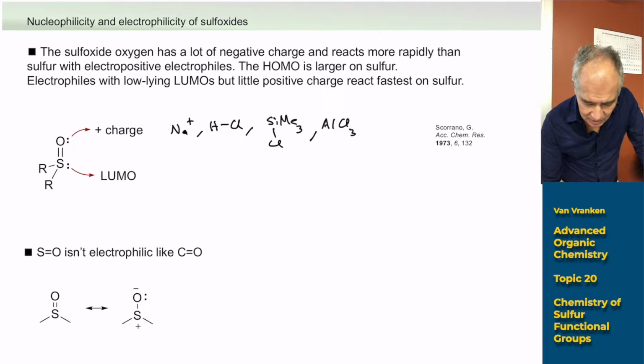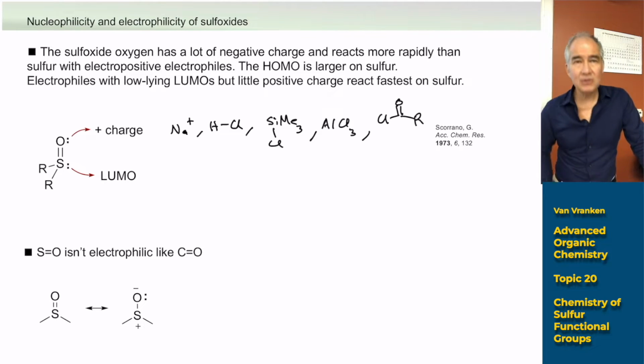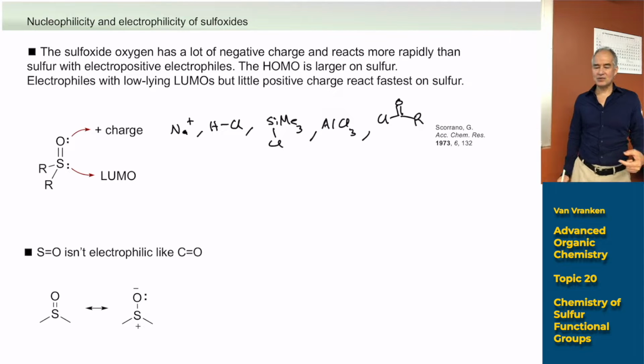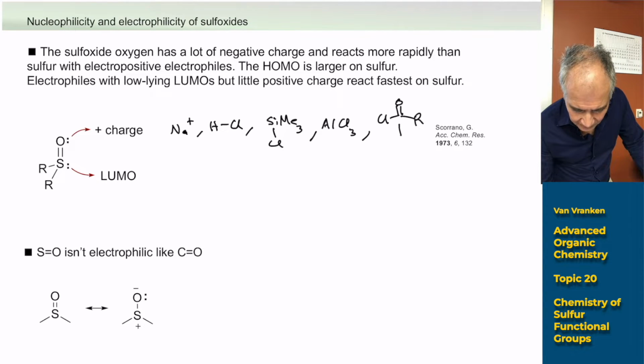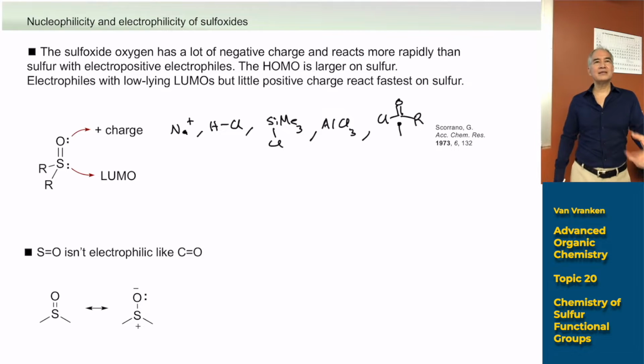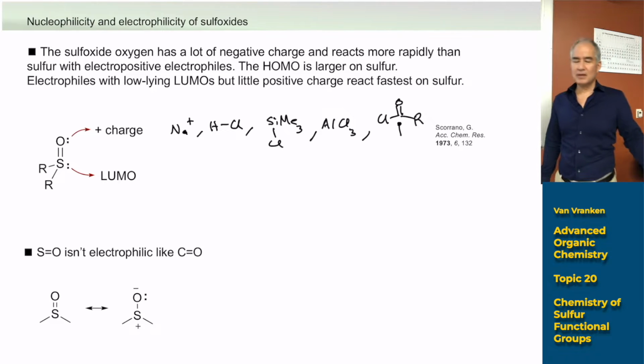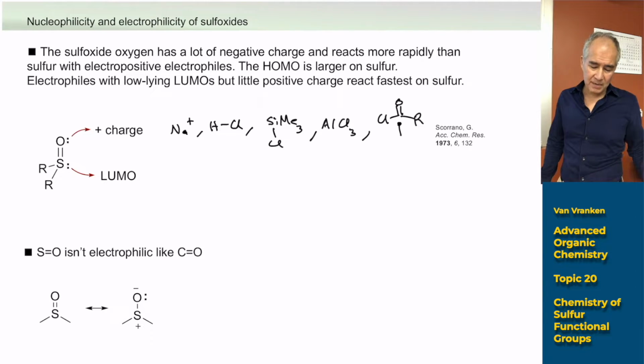And the last reagent that is a little bit not obvious here would be powerful acylating agents, like acyl chlorides, anhydrides. This carbon atom right here tends to react faster with things that have partial negative charge. Right, the chlorine, I didn't draw that long chlorine bond, but there's not a lot of resonance on the chlorine lone pairs donating in, but you get the electronegativity effect. So acylating agents, acetyl chloride, benzoyl chloride, will react faster on the oxygen atom of a sulfoxide.